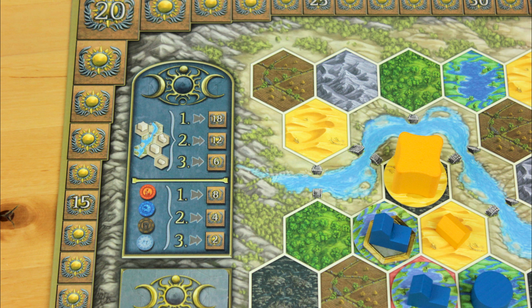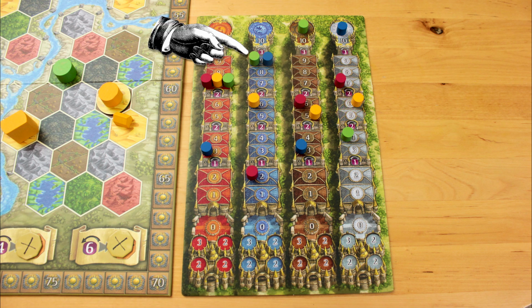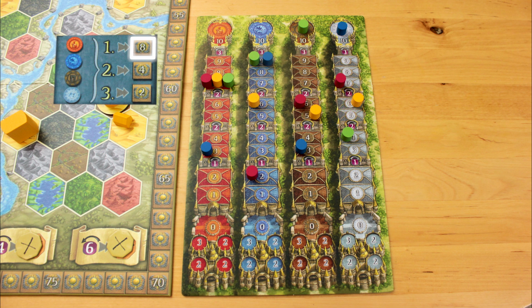The top player in each track gets 8 points. Second place gets 4, and third place gets 2 points. If 2 or more players tie, you add up the points for those placements and divide them evenly, rounding down. So here, 2 players tied for the top spot. That's 8 points plus second place 4 points, so 12 points. Divided by 2 is 6 points each.